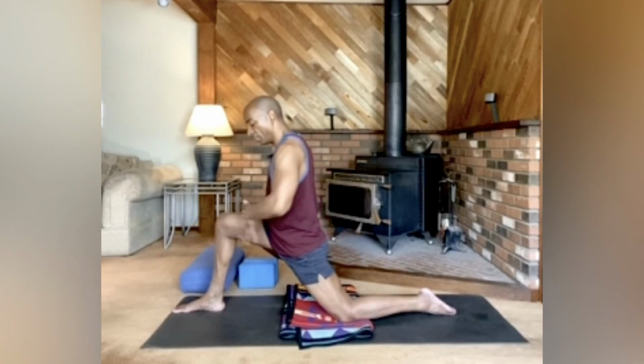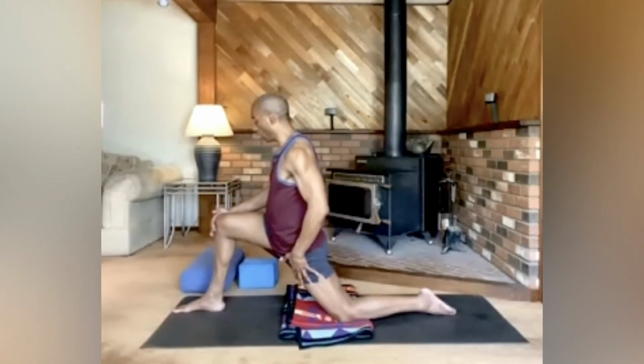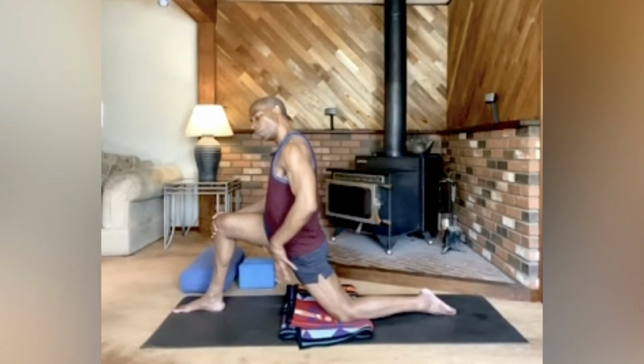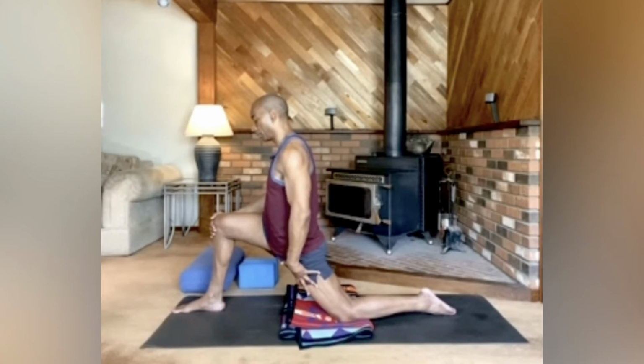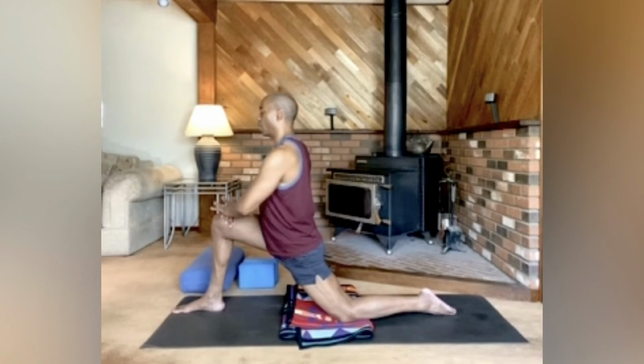And what I want to feel, and maybe you're feeling it, is the left hip flexor. Yes, we'll make those adjustments because we don't want all that pressure in the right knee. We want to feel this as a lengthening sensation in the left hip flexor. And you, like I said, can go as deep as you like, being sure you're not forcing or pushing yourself into the pose. Maybe just coming to the spot where you feel like, oh, I feel that lengthening.